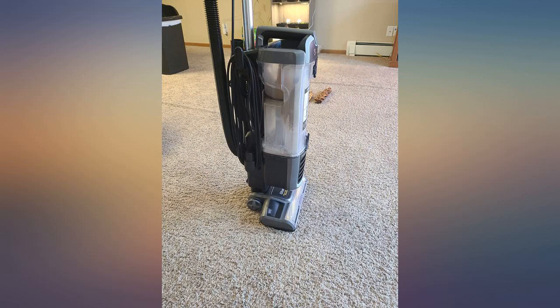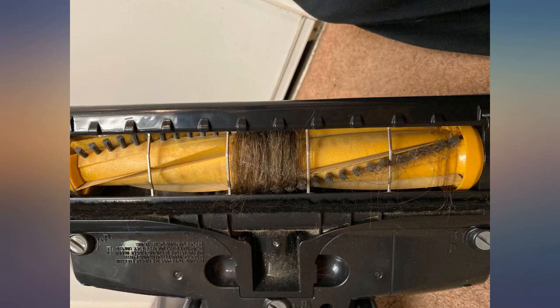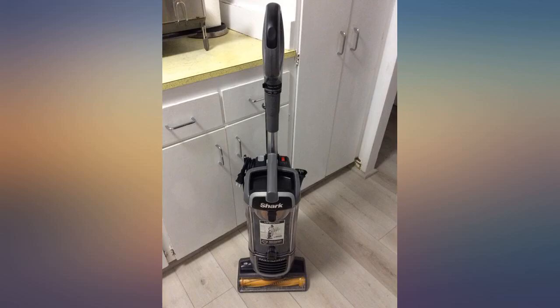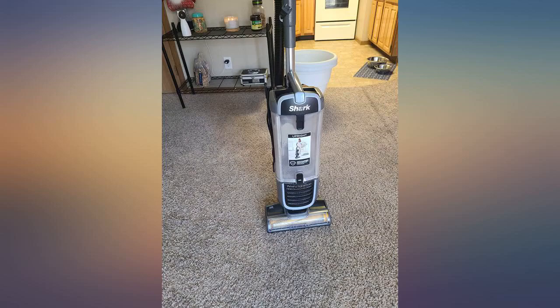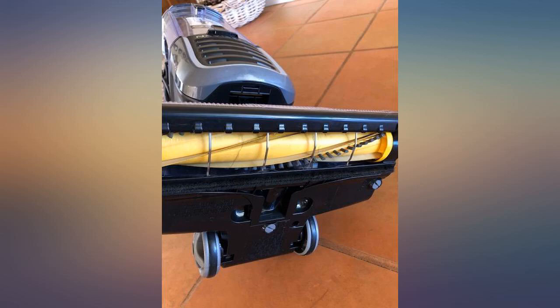I had an 8-pound Oreck for 12 years, and maneuvering I'm still working on getting used to. I just bought a new Shark vacuum. I've been working from home and cleaning my house myself during quarantine. I found my old vacuum didn't pick up the dog hair. I own a 91-pound Bernese Mountain dog who is very furry. There is hair everywhere. I vacuumed my 2,200 square foot house and it looks great.